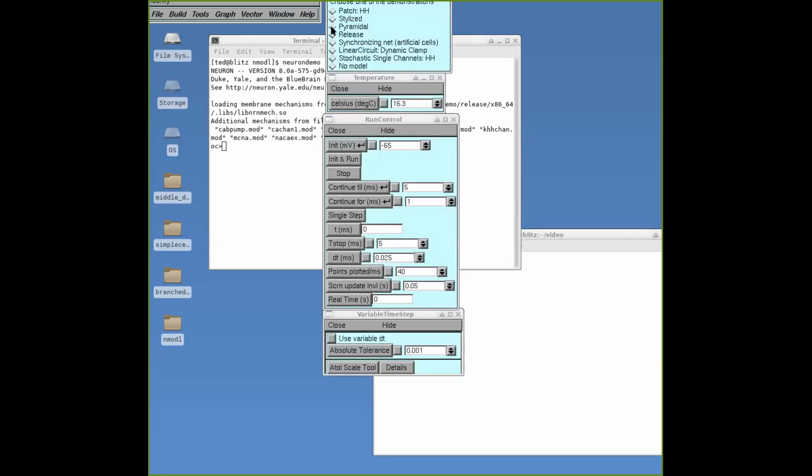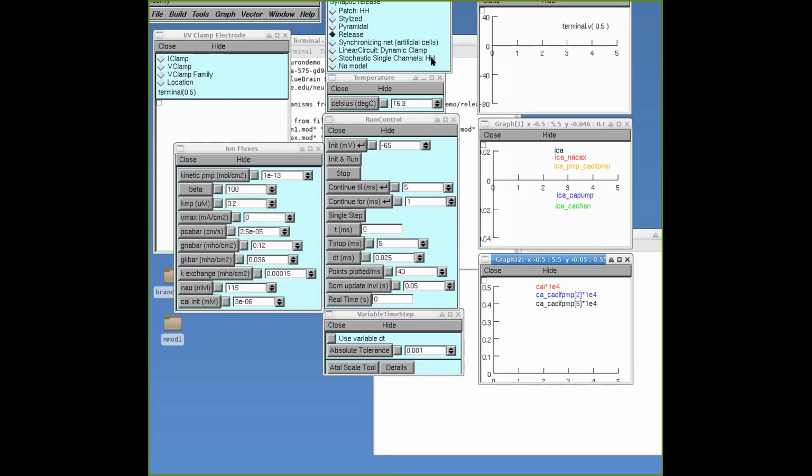I'm going to do this release tool, which is a model of a presynaptic terminal, in which there are calcium channels, and there's a pump, and there's calcium accumulation, and there's interactions between calcium and buffers, and finally transmitter is released.